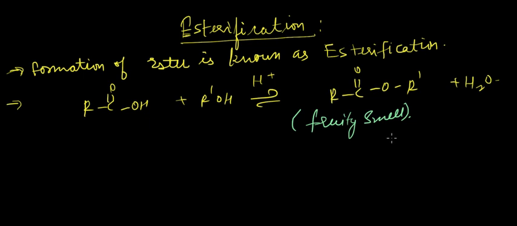So why do I always tell you about the odor of a particular product formed? Because many times in comprehension type questions, you'll face some problems mentioning the color or odor or any other physical property or chemical property of a given compound. Hence it would be easy for you to relate that one of the many pieces of the puzzle is solved, as you know the color, odor or any other chemical or physical property of that substance. So it would be easier for you to relate by that and get to the answer very fast.